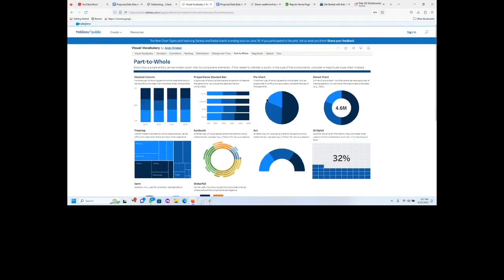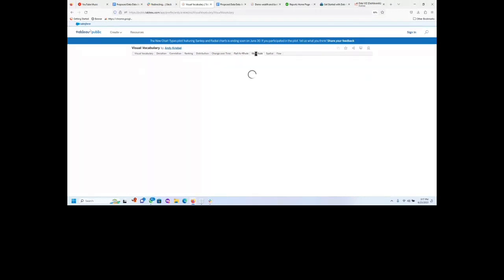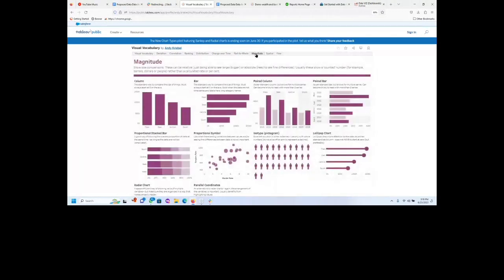I'm just showing you a lot of options. When you want to choose any chart, you can come here, read through it, and look at anyone that fits your need. So let's see magnitude. This is magnitude; it's just size comparison.